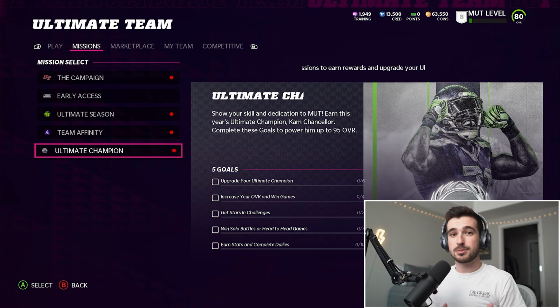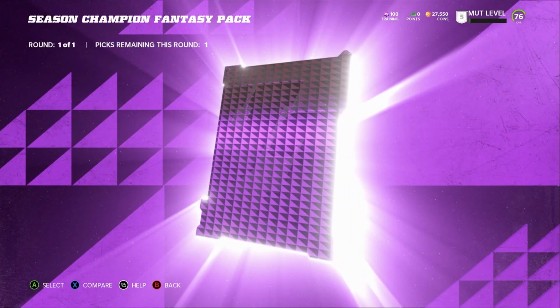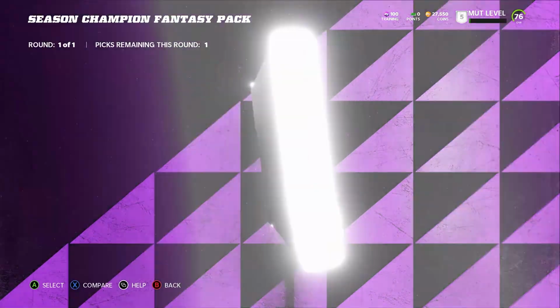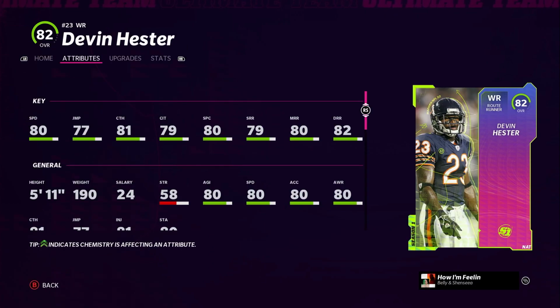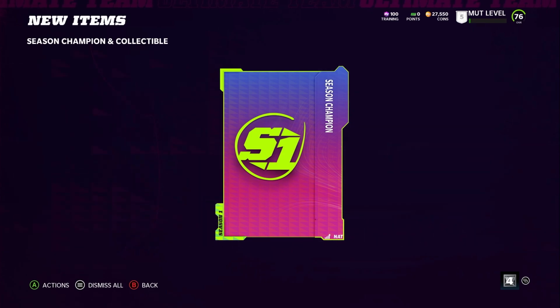Now, once you level up to level 5, you'll be greeted with a Season Champion pack. You'll have a choice between either Devin Hester or Junior Seau for the first season. These seasons last 90 days. And as you play with these players and continue to beat challenges and rank up through that Ultimate Season challenges that we were already looking at, you'll be rewarded with collectibles.